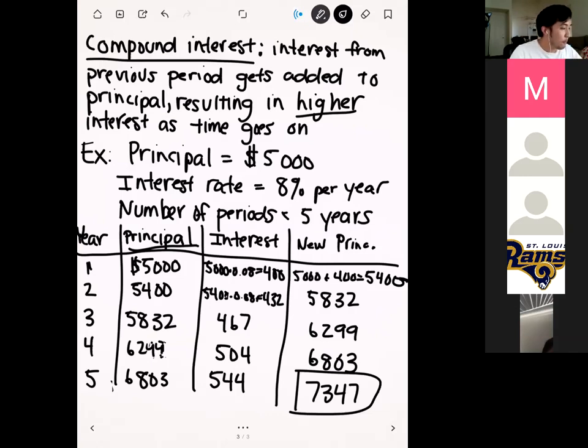Okay. So that's compound interest. Because it's a lot more common in reality, from this point forward, we're going to assume that any interest rate that I give you, or any interest problem, is going to be a compound interest problem. Simple interest is nice just to introduce the idea of interest, but for all practical calculations, everyone uses compound interest. Okay? And in a little bit, I'll show you a simple formula you can use to compute compound interest in this way.